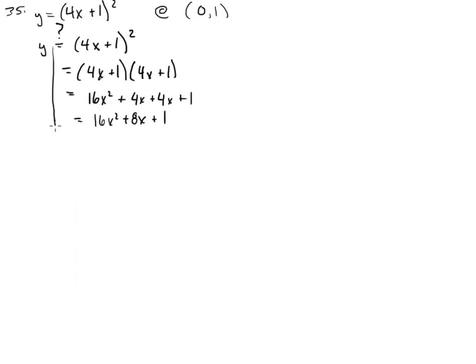So now I have it in a form that I can use the sum and power rule. If I want to find y prime, the derivative of y with respect to x, I can use the sum rule and figure out the derivative of the first term. That's 16 times 2 times x to the 1. If I bring down the 2 and subtract the power by 1, this gives me 32x. The derivative of x is 1, so a constant multiple of that is 8, and the derivative of 1 is just 0. So this is what y prime is equal to.